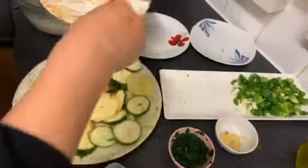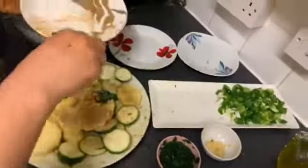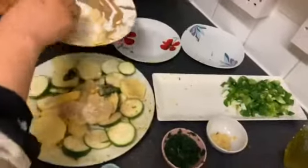We put all the spices and we put the cumin on the vegetables. Then we put some salt.